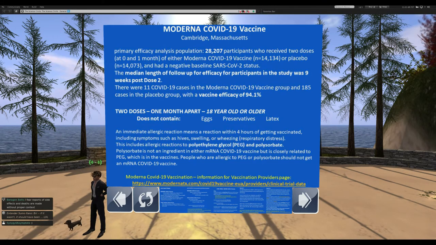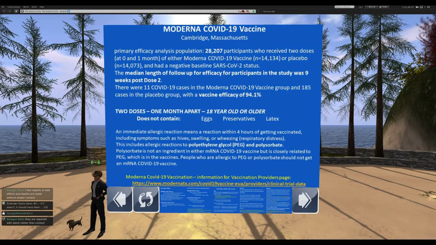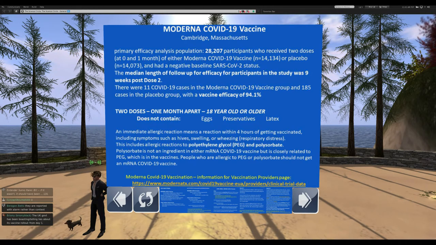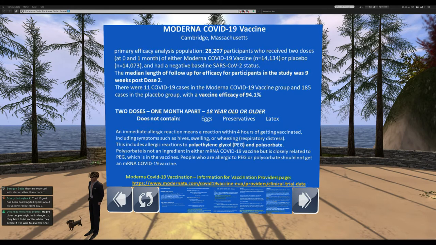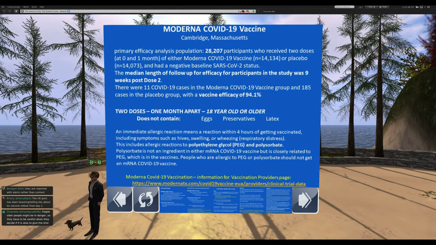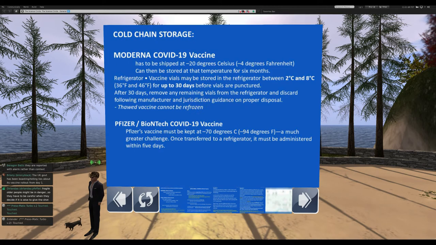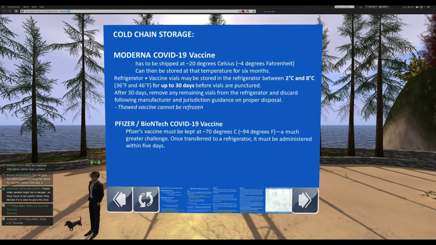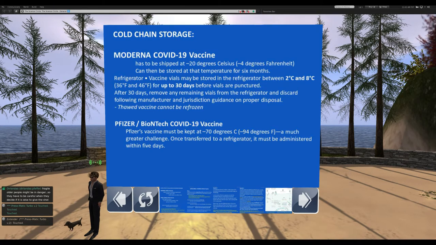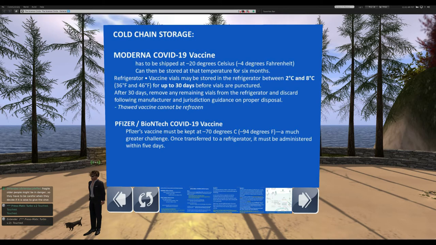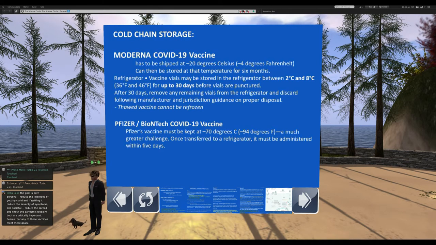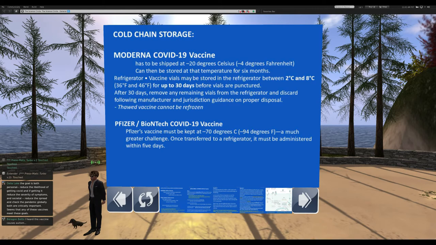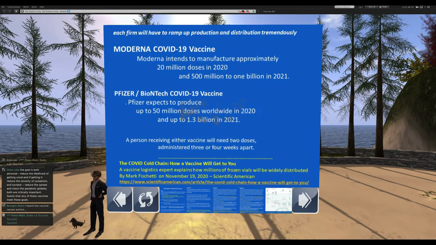The main allergic concern with these is this PEG, or polyethylene glycol, a polysorbate-like molecule, which is felt might cause anaphylaxis. There were a few patients that had anaphylaxis with these injections. So cold chain storage means it has to stay cold, or it ruins. It can't be refrozen. If it gets warm, it will disintegrate very quickly and have no effectiveness. So this gives a review of the conditions for Moderna and Pfizer, which are quite similar. I'm pretty close to finished.